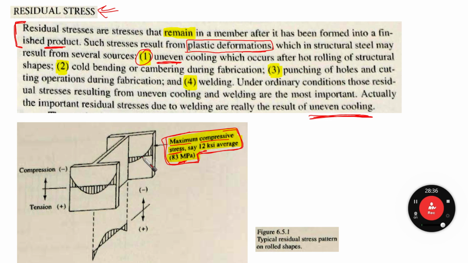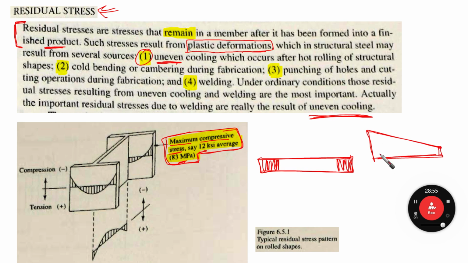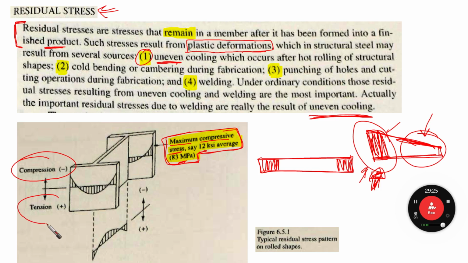increase, and this effect, as we said, is going to be augmented in the non-uniform moment case. The part near the maximum moment is going to be inelastic or yield, while other parts experience less. The contribution of residual stresses here is much higher than here. Okay, so that's what we were talking about, and these are the compressive stresses due to residual stresses. Here is the maximum negative or compressive stress.